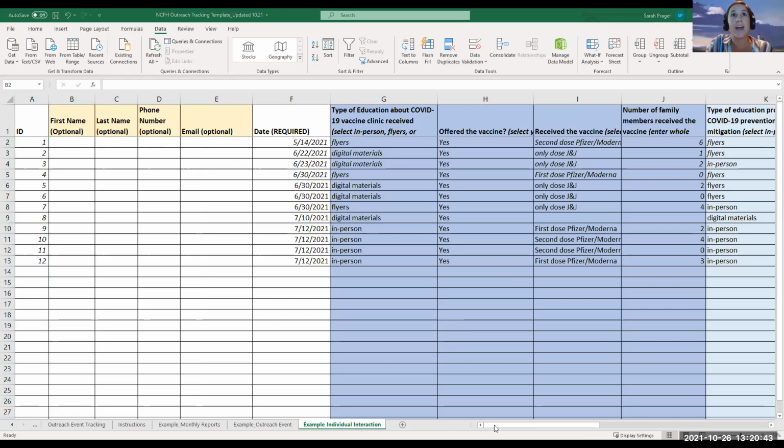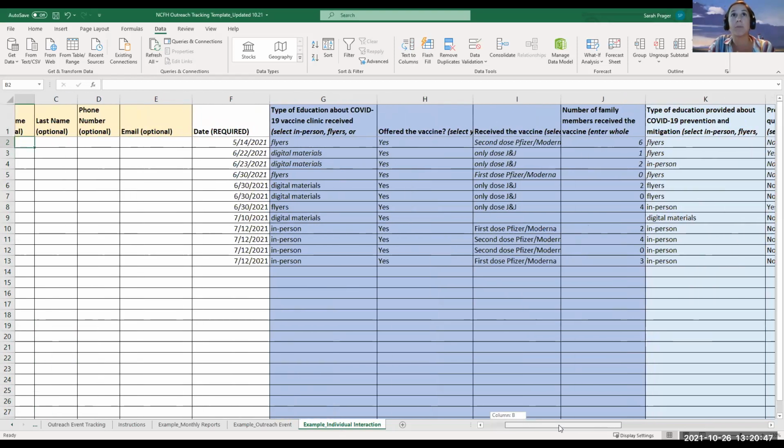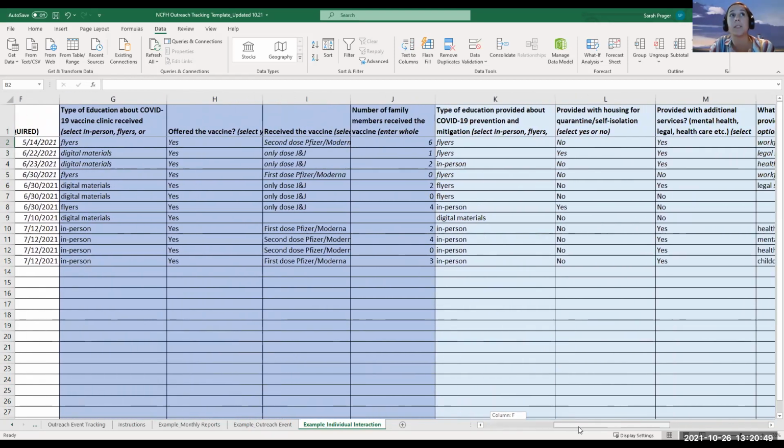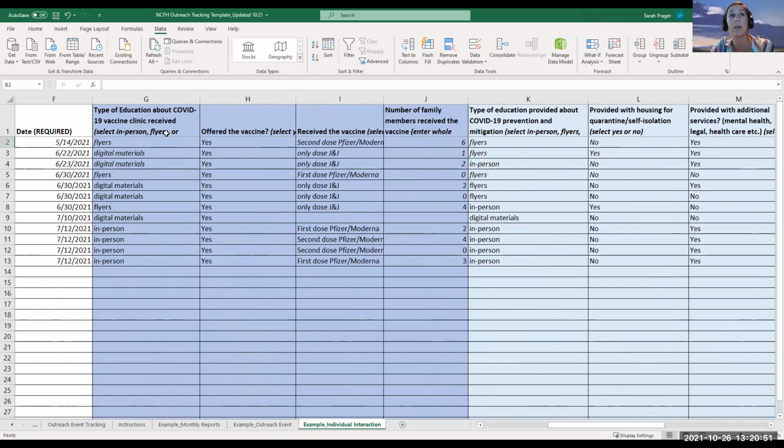In this case, the organizations that we were working with were collecting a lot of different data. Some of what we were collecting was the different types of education that they gave out, and if they offered the vaccine. Again, with one type of data per column, we track whether they offered it versus what they offered. That's so that you can filter and sum up all of those totals, while keeping those things separate.